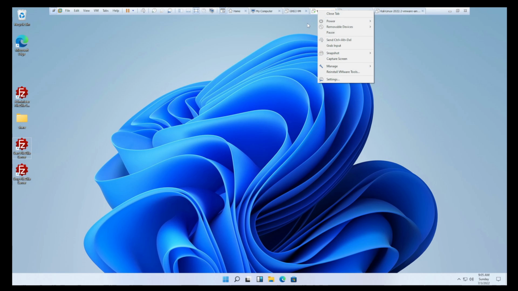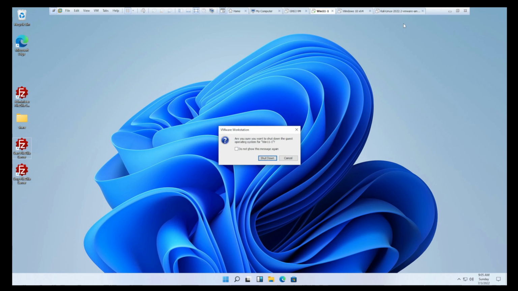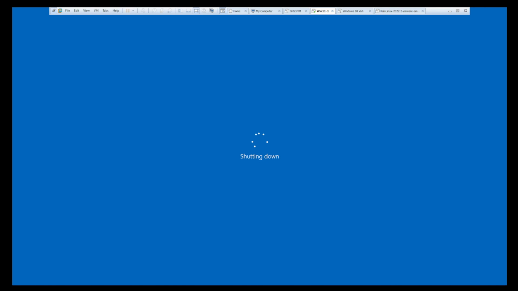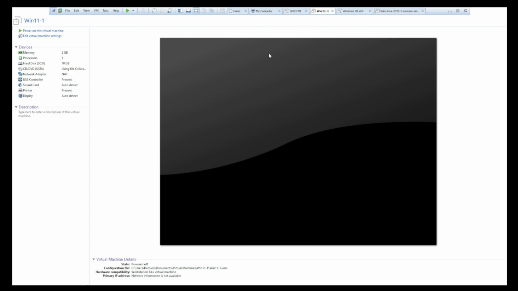So first thing we're going to do, guys, is we do have to power the machine down. So we'll go ahead and shut the guest down. We can do that either from the OS or here since we have VMware Tools installed. Shut down guest. We'll wait for this Windows 11 box to completely power off. It's just about there, and we see that it is powered off.